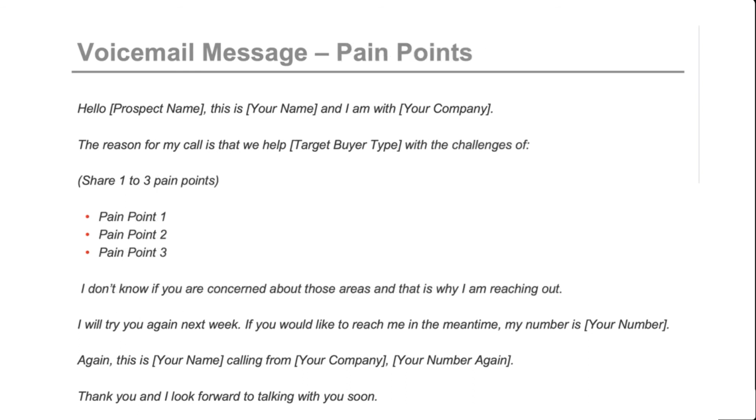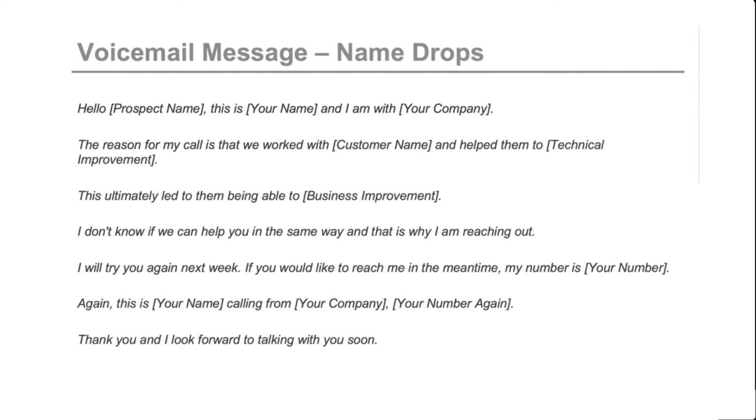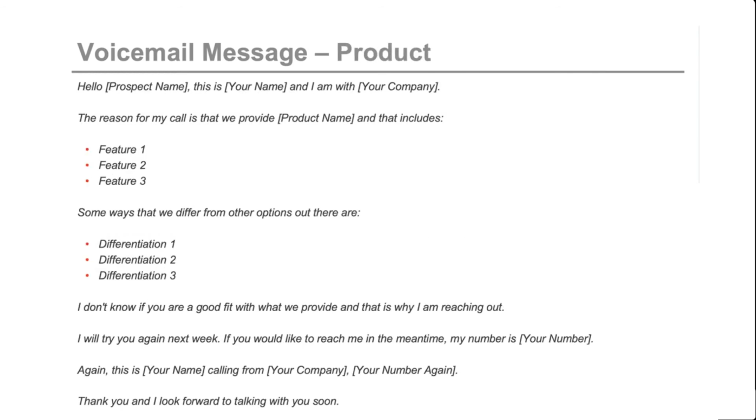Here's a pain points message, pretty much exactly the same, just inserting your pain points in the middle of the message. Name drop message, exactly the same, just sharing an example of a past customer and sharing a couple benefits of how you've helped them, and then doing a takeaway. Here's a product voicemail message.